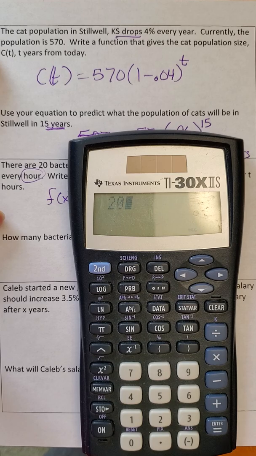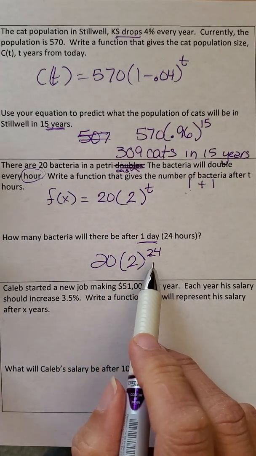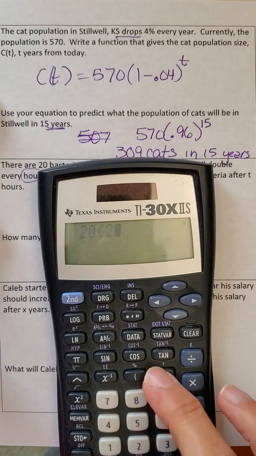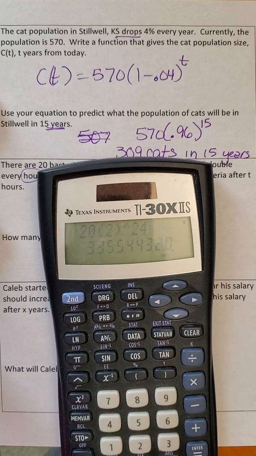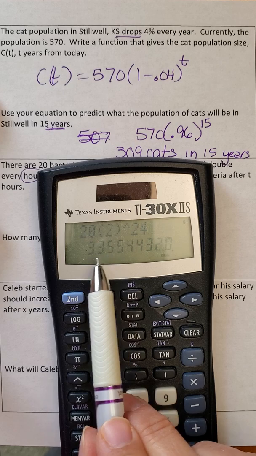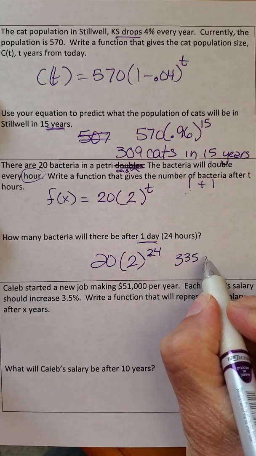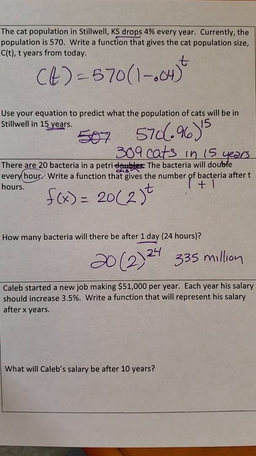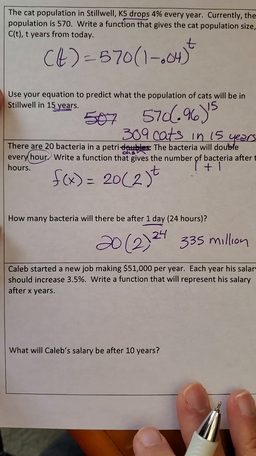And we're expecting it to be a big number, right? I mean, you get 20, then 40, then 80, then 160, and you haven't even gotten to half the day yet. So we're going to expect that to be kind of large. When something doubles, it goes up pretty quick. So we would say, whoa, that's a lot, right? So that's 335 million. It didn't tell us what to round to, but I'm just going to say 335 million and ignore the rest. And if it tells you to round to the nearest ones, you can do that. Just watch your directions on that because the directions are super important.